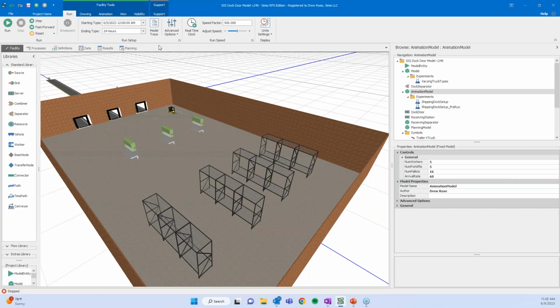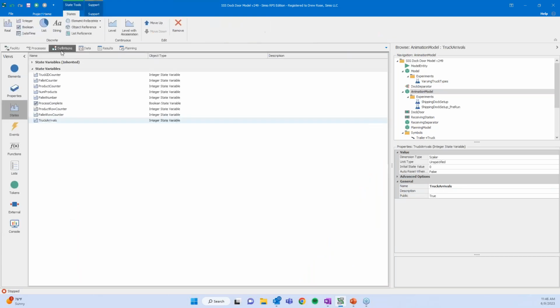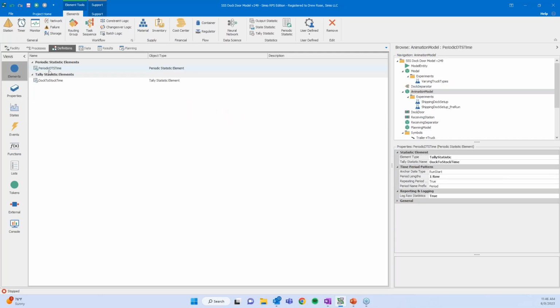Yeah, absolutely. So off the jump, you have the ability to define the duration of your model run. This could be a 24-hour analysis, it could be a year analysis. And then depending on the cadence, and you mentioned some monthly analysis, that's where I would recommend the use of our periodic statistics. I created one for daily analysis. Based on what your period is defined as, you can set up a periodic statistic to do that analysis on a month-by-month basis. So if you're looking at forecast data for 2024, every month you could see trends that might govern things that happen.